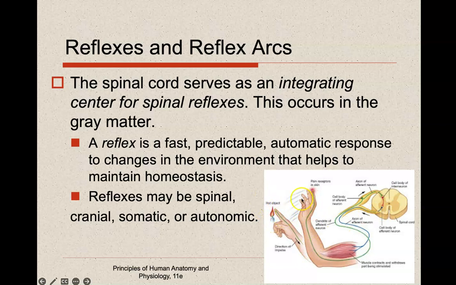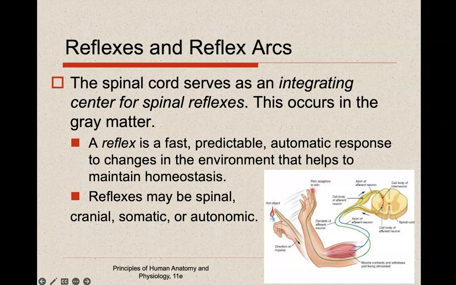That sensory information is going to be quickly sent back in through that dorsal root, and will synapse with an interneuron in the gray matter of the spinal cord, and then that will synapse directly with a motor neuron that will, in this case, innervate the biceps brachii muscle, causing you to pull your hand away automatically. Again, helping you to maintain homeostasis. Your finger was being burnt, and you want to remove it very quickly from that change.